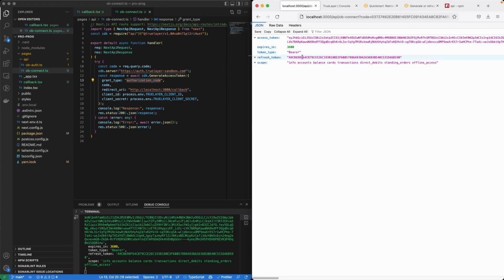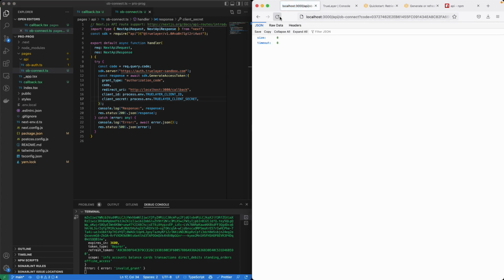It was just that if you pass through the same code a second time, for some reason it would reject it with an invalid grant type error. Let's try and see if this happens again. Yeah, invalid grant.